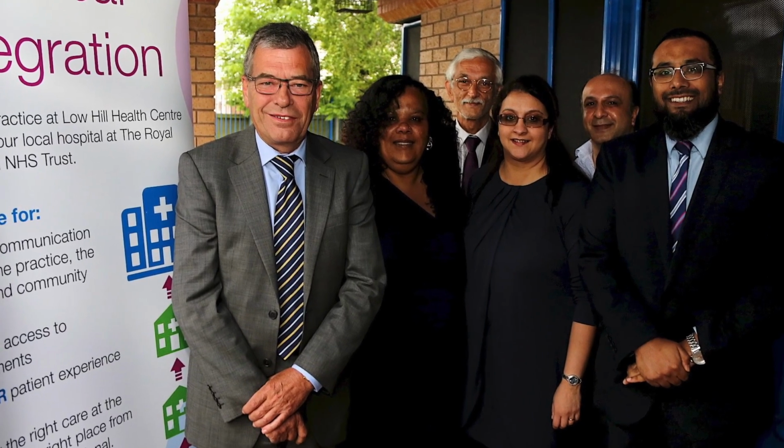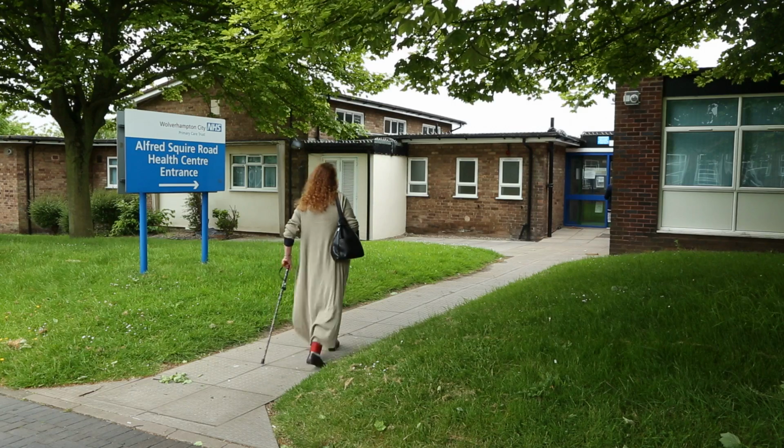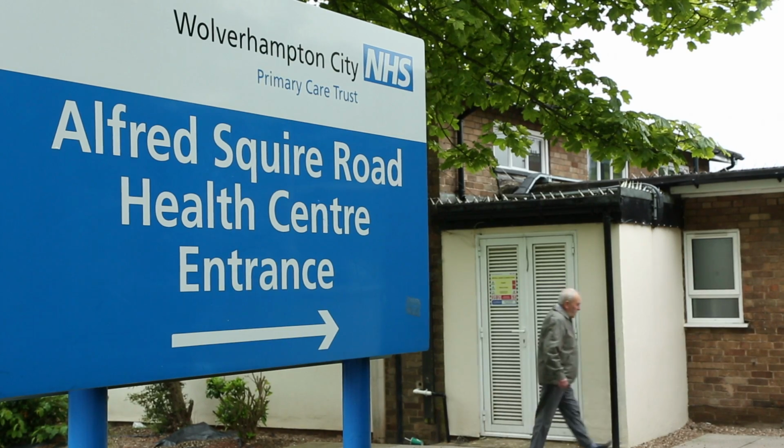It has taken 8 or 9 months to get to this stage with close discussions with Royal Wolverhampton Trust, NHS England, Wolverhampton CCG, Public Health, Healthwatch and our patient group, who are all very supportive and excited about this new project. The main aims and goals for all of us involved in this project is to improve patient access in primary care, to improve patient outcomes in Wolverhampton, to have a better integrated care system across primary and secondary care, and all the investment into this project and the efficiencies made will be reinvested in primary care to improve services for our patients. This is a really exciting project and we're very pleased to be involved.